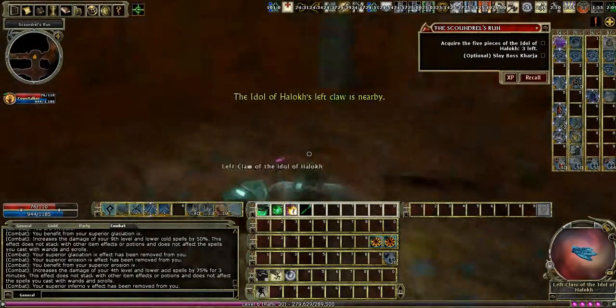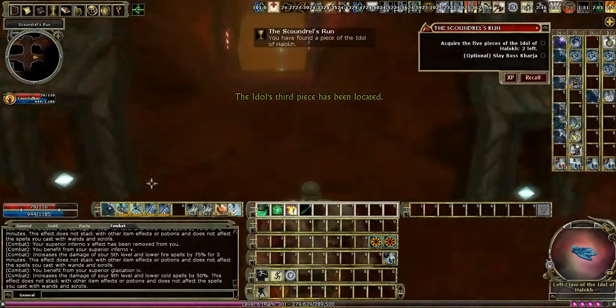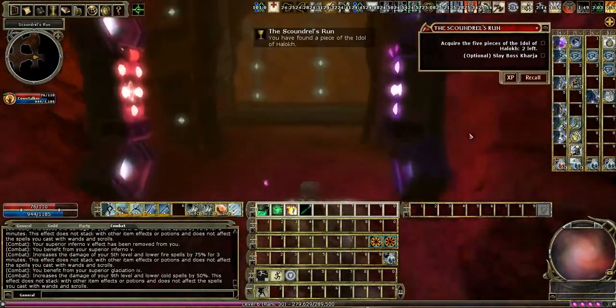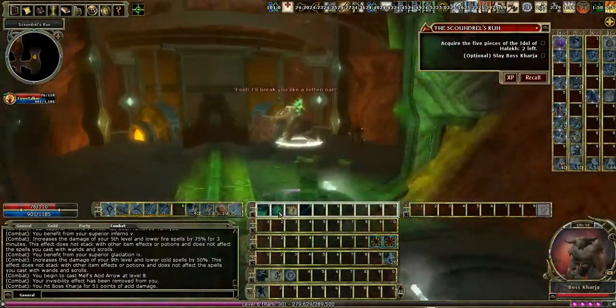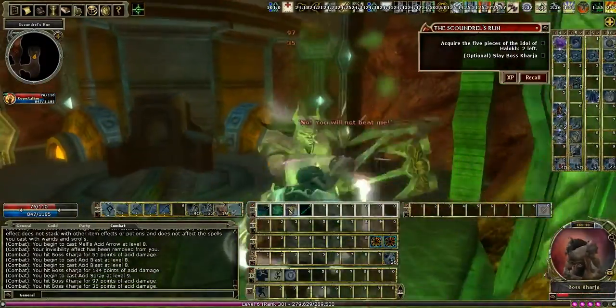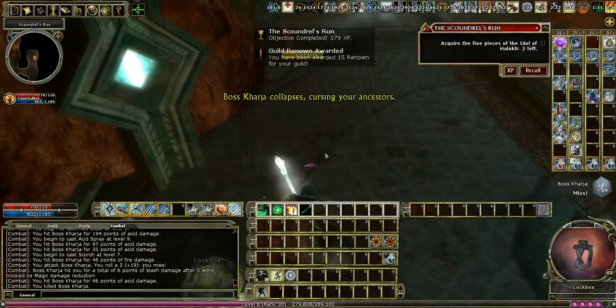The Idol of Halach's third piece has been located. Lost cartridge collapses, cursing your ancestors.